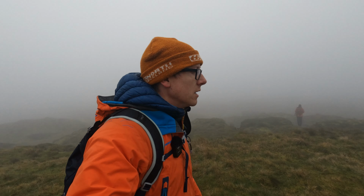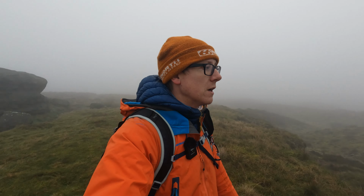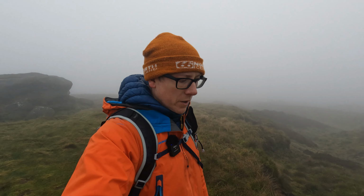And then what we've done is we knew exactly where we were, taken another bearing now for the trig point on Higher Shelf Stones, which is over in this direction. Nick's just trying to find a route through. I think there's a little bit of a path, but we're not following the path strictly in that direction, we're just following the bearing that we've got. So hopefully in 500 meters we will arrive at the overexposed crash site.